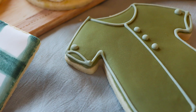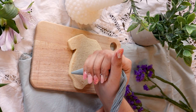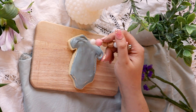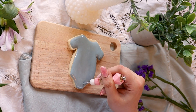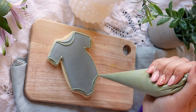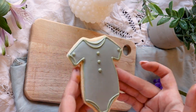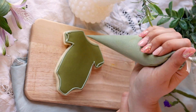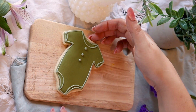With the little onesie, I just did a really basic simple design. I alternated a couple of colors — the blue and the green from the invitation — flooded the onesie with that color, and let it dry. Then I took some thicker icing without extra water and made some patterns around the onesie to give it shape and detail. I like to add the little arm holes and neck hole to make it look like a more 3D shape. Simple, easy, and super cute — it complemented that garden country feel nicely.